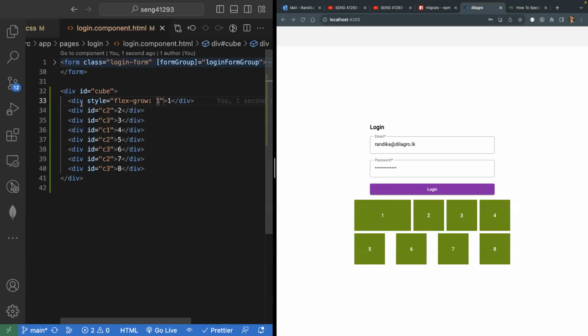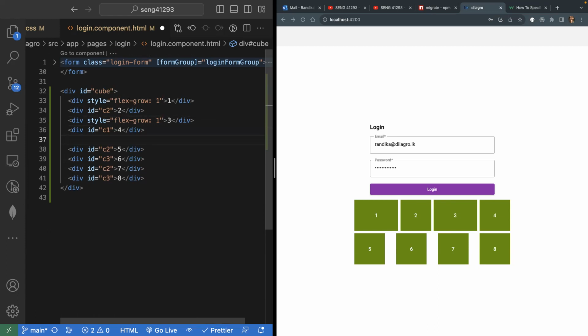So flex grow one, and if I add the same thing to, let's say, 3 rather than the ID itself, you guys can see what happens in here. So there are 4 elements in this scenario. There are 2 elements without flex grows, which is 2 and 4. So what it does here is 2 and 4 will take the assigned width. It's like 100. So 200 is allocated for both 2 and 4, and 8 for gap as well.